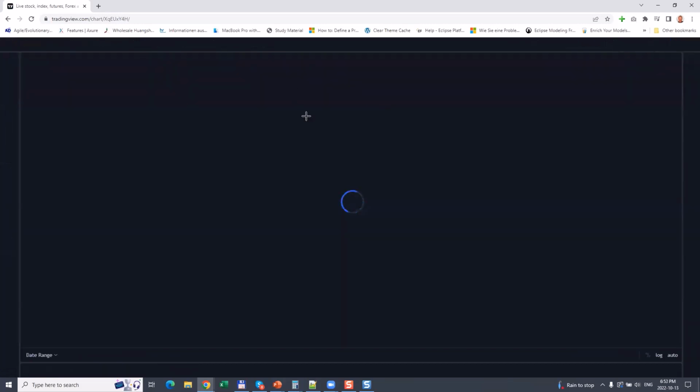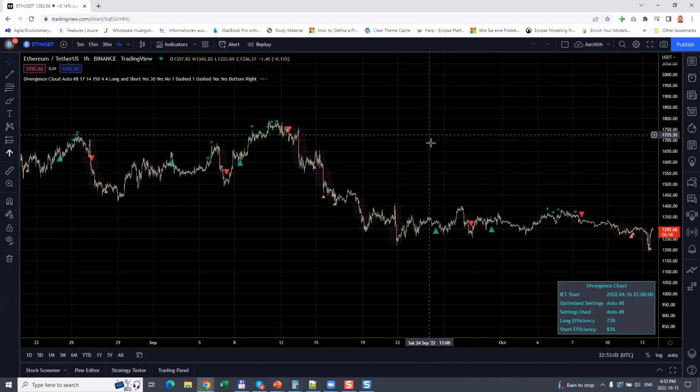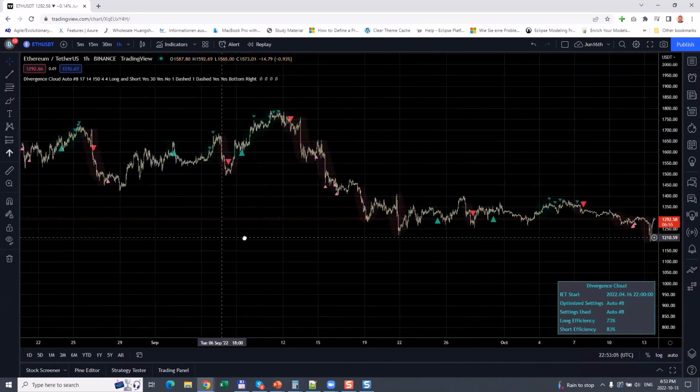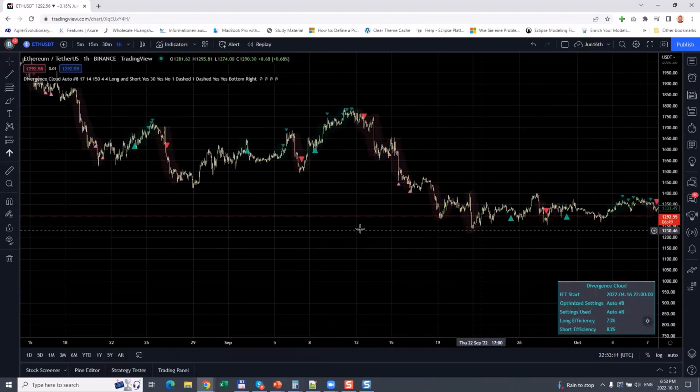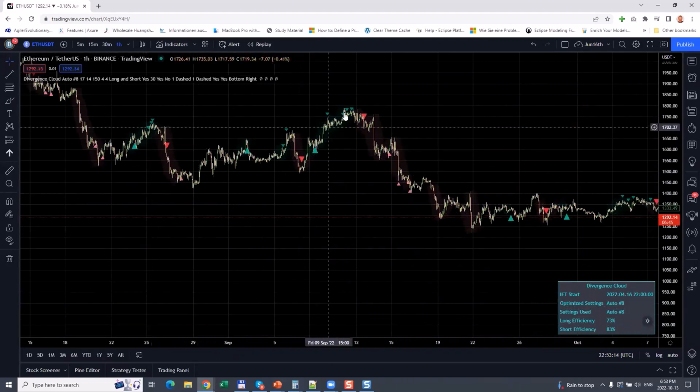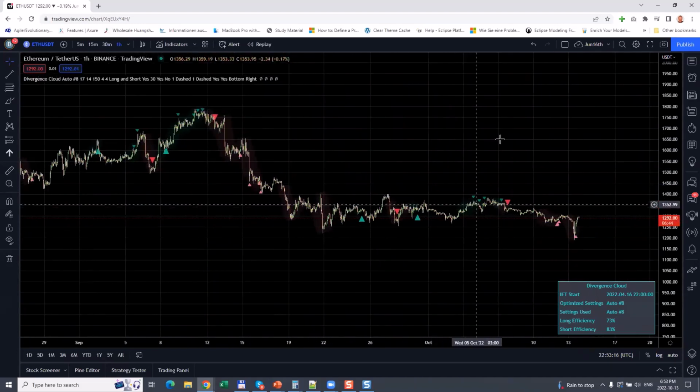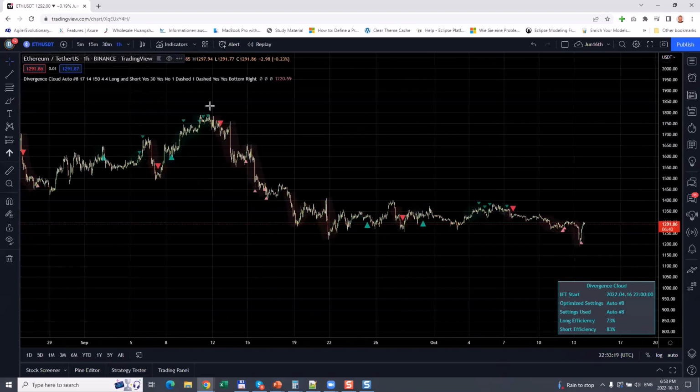Here we had volatility crusher applied. Let's have a look. Oh, it's Divergence Cloud, actually. So as you can see here, it's with very nice success rates. If you just look at the signals, you can tell oftentimes they are quite spot on for this crypto futures contract. But it doesn't have to be a crypto futures contract. Basically anything that has price bars can use the indicator, because at its very basic it is based on price action and volume, and it combines this information to predict what may happen in the future.